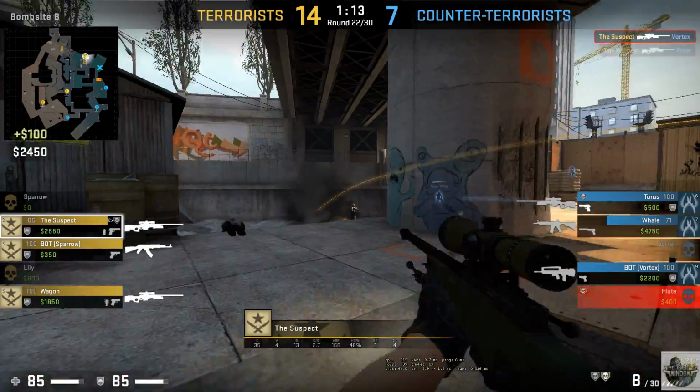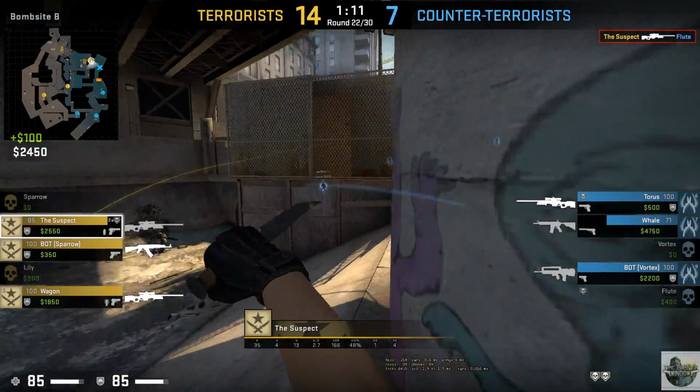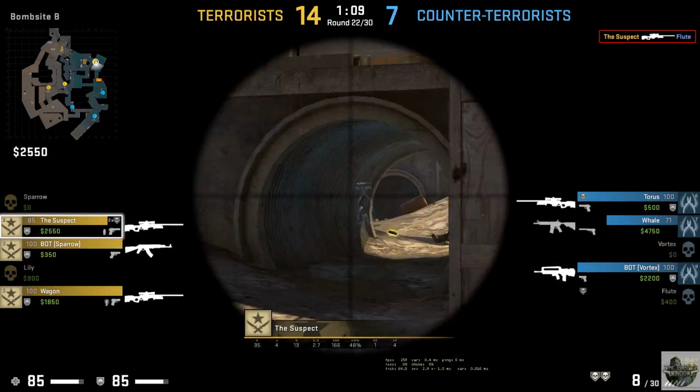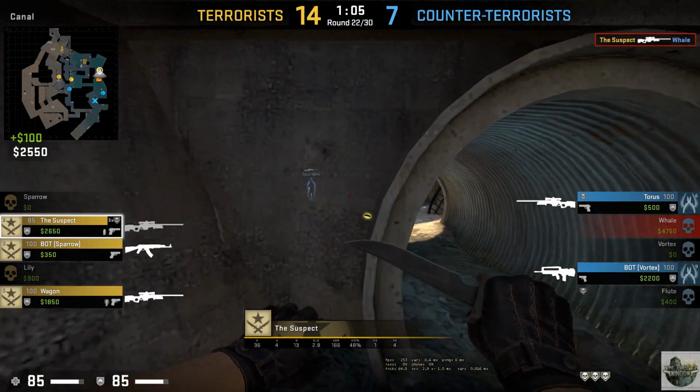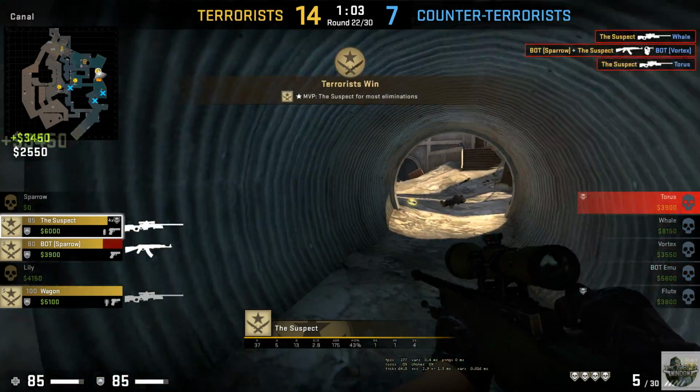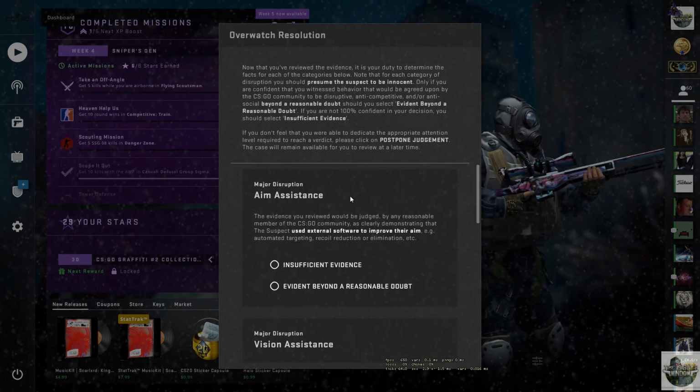Gonna throw a nade over here towards Flute, peeks up, able to take down Flute. Gonna continue to reposition over here and peek down towards Monster. One guy holding the left-hand side, not quite able to get on target. Hard angle. And peeks out, able to take down the final counter-terrorist.